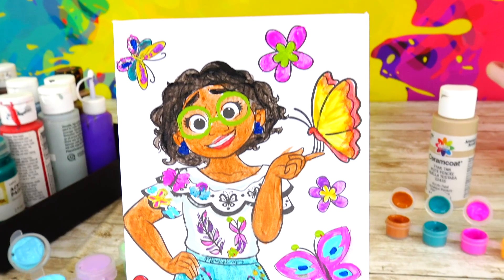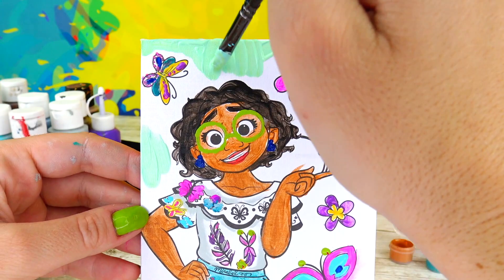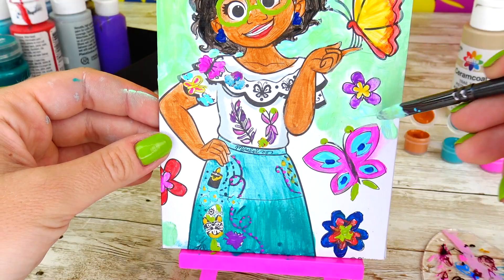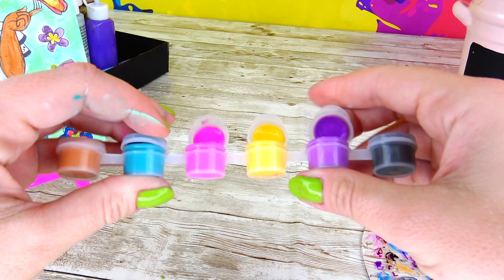All the details are finished, but I'm not sure I'm going to leave the background white, so I think I am going to use either this light blue or this light green color. Very, very lightly, adding lots of water, I'll color the background. And that's it — look, we still have lots of paint left, so I can save this paint and reuse it in the future.